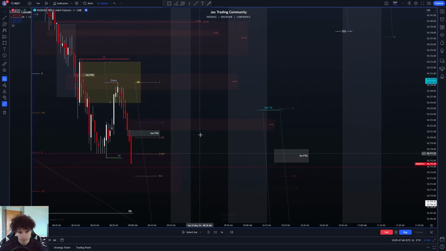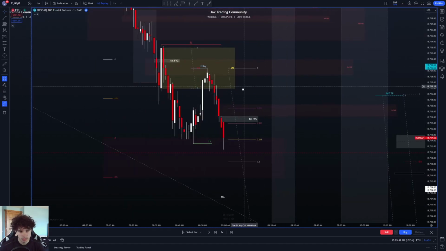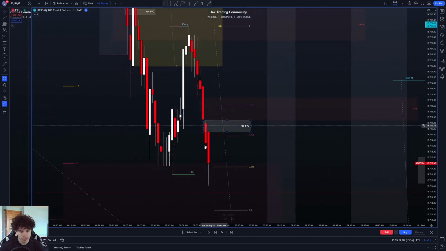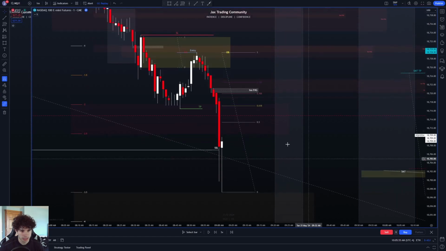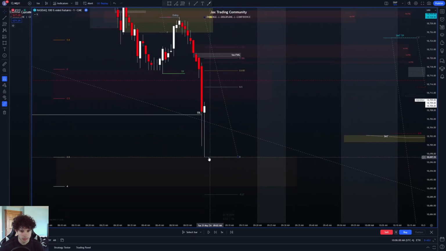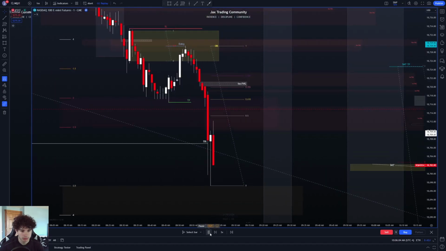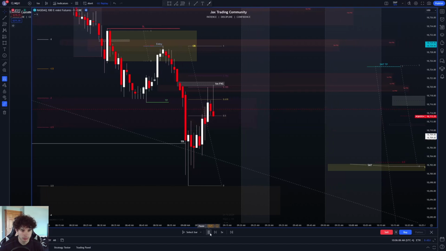So we sell off. And then if you've seen this, you can take another entry if we tap into a fair value gap here. So we don't actually tap into a fair value gap. We just sell straight off to the sell side. And we tap this 3.5 perfectly. So this is probably the end of the move.